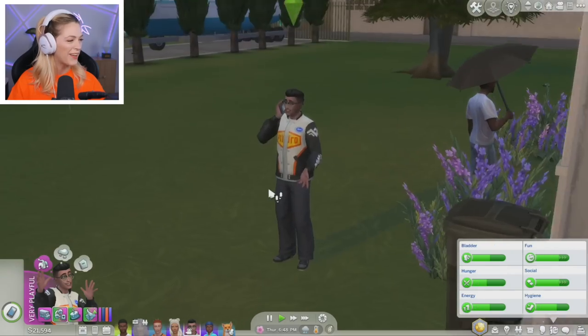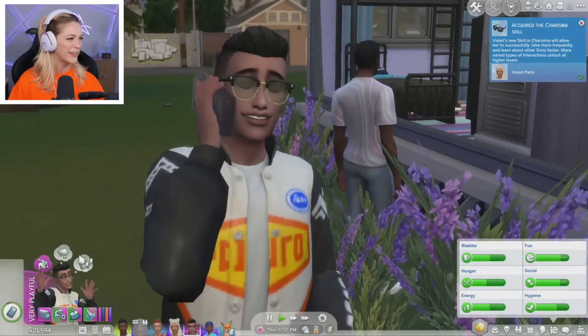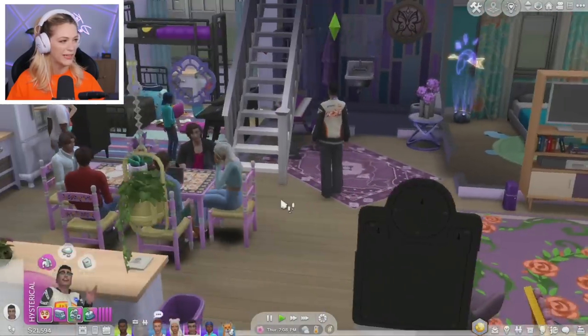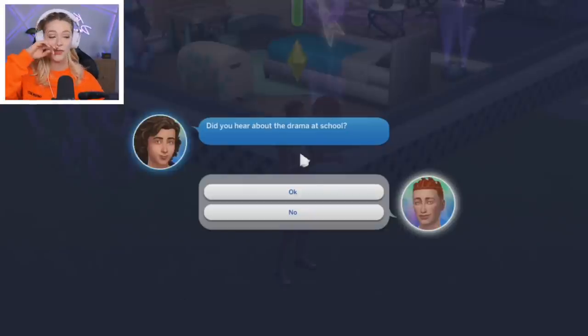I don't know why I thought that was gonna be a good outfit for him. He looks a little old. Oh, there's his braces. It's hard to see his braces, but he's got them. Oh my gosh, he's hysterical. He's having a teen mood swing from his birthday. You live your dreams. Indy's just checking out their room as usual. Ooh, Reed always calling about the drama. Yeah, tell me the tea, boy.